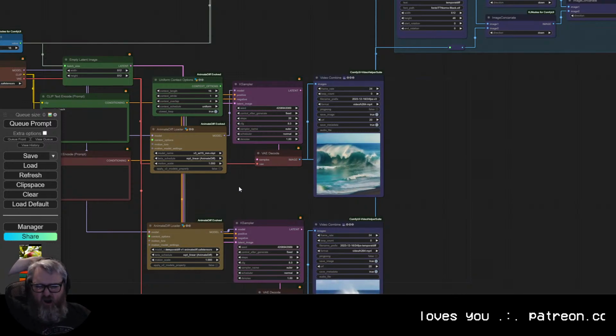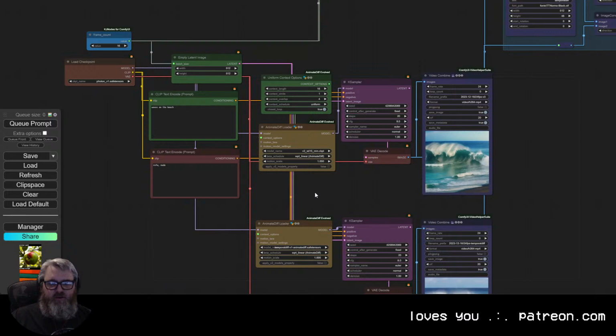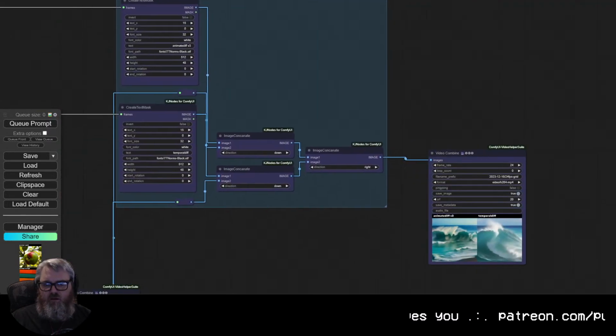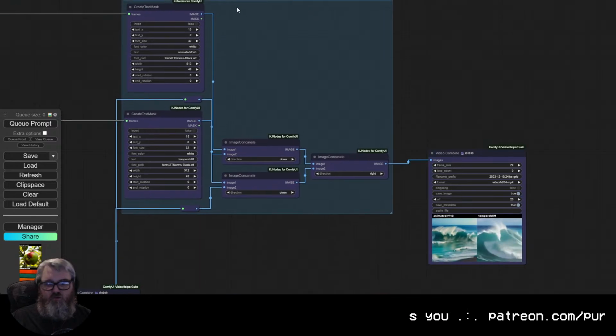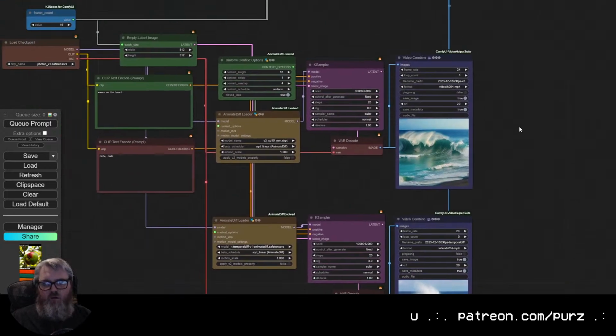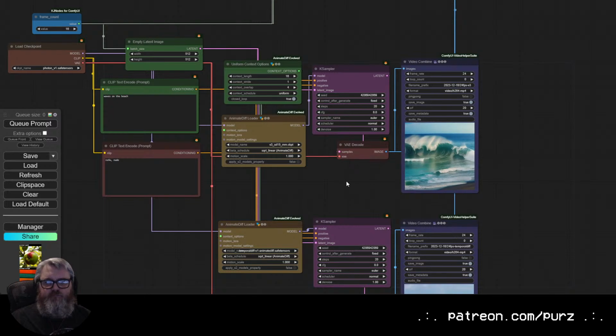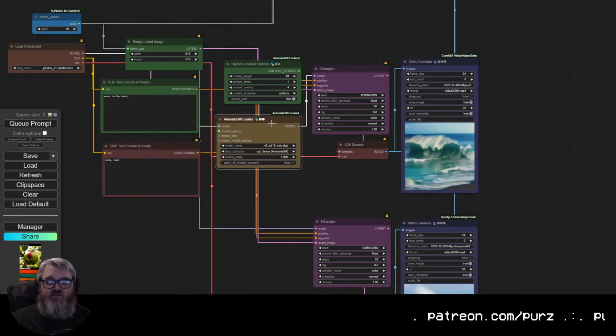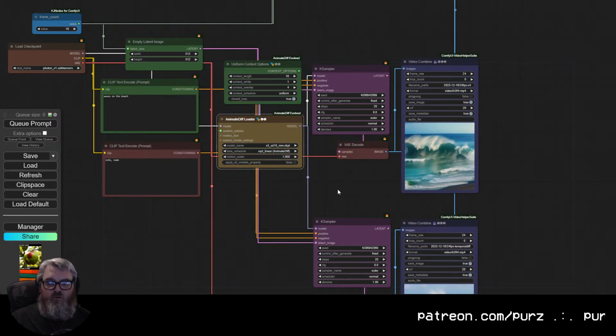Okay, so let's add some ControlNet. Sorry, I don't mean to keep yawning. All right, let's move this out. I'm so tempted to delete this, but I guess we don't really need to. We can rebuild this later. So we don't actually need 2 AnimateDiff loaders now because we're going to use the same AnimateDiff for both.